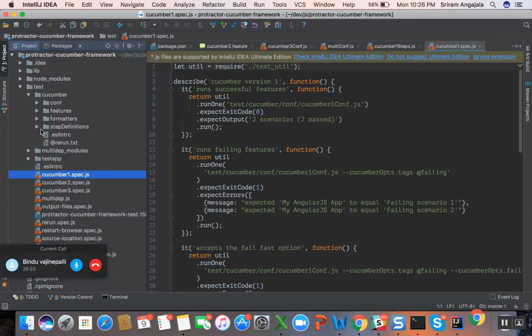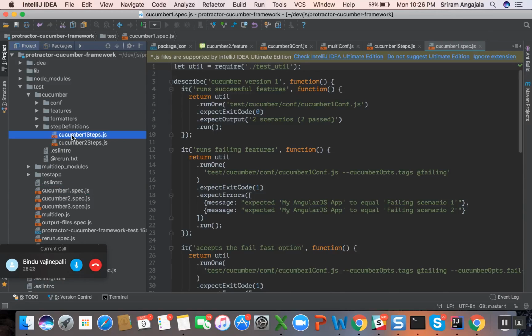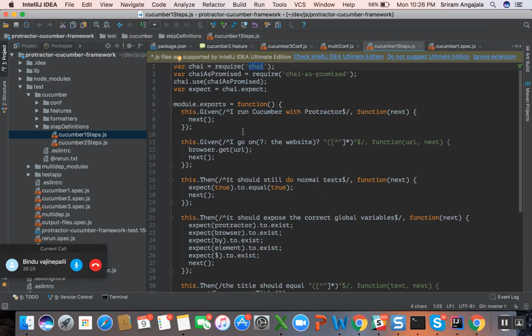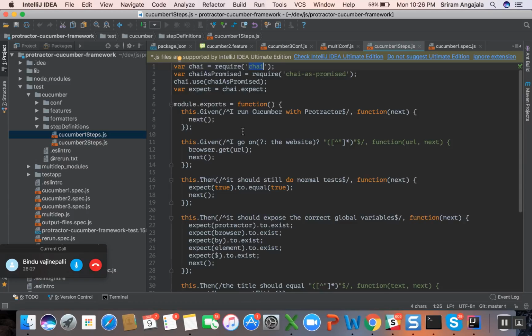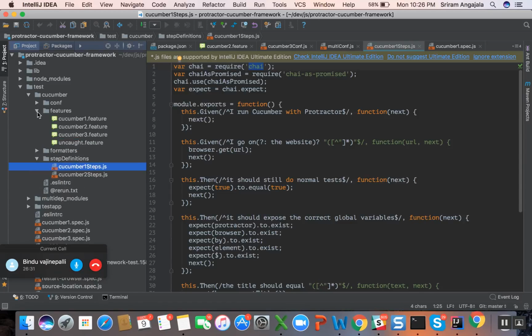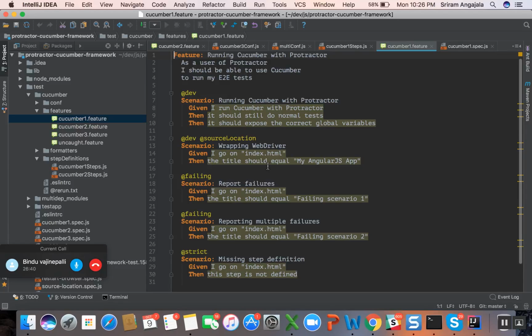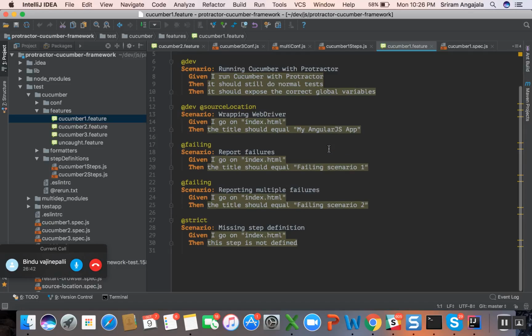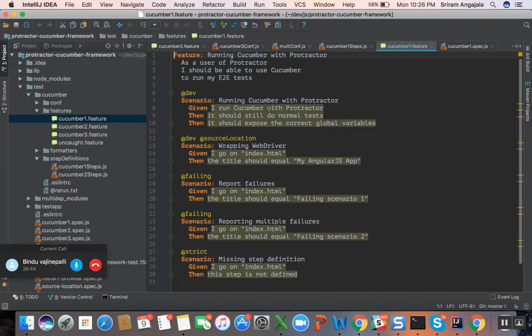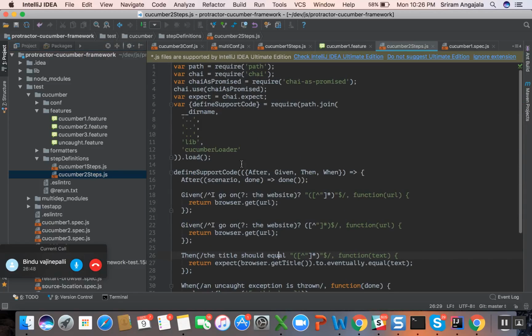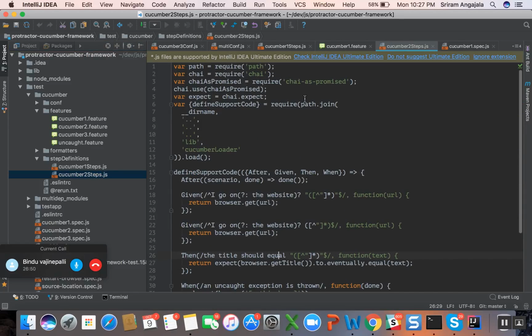He has some Cucumber step definitions, and he has feature files here, so he implemented BDD also. The name is step definitions, and this is the step definitions. So he used Cucumber ideally.